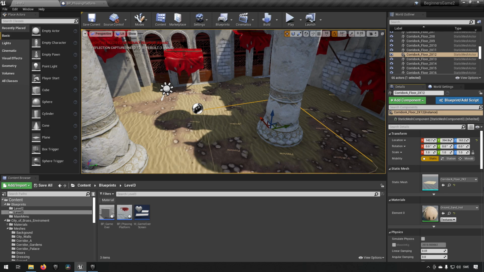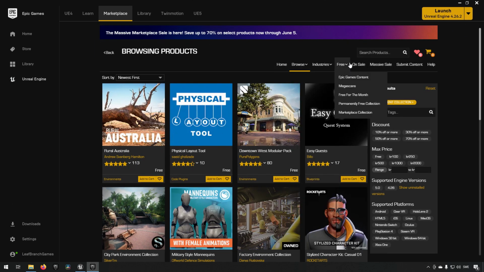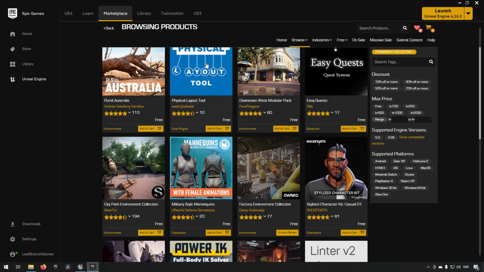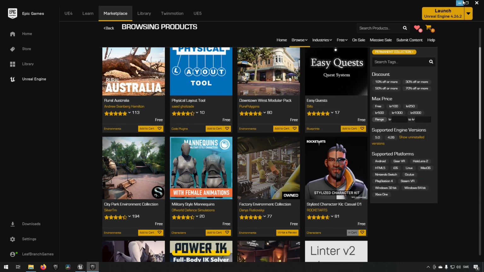What we're going to do now is change our actual characters a little bit. If you go to the Epic Store, the marketplace, and browse to the permanently free collection, this is what you'll be getting, and I figured we might use this stylized character kit here. It might be plausible for the specific style that we have already used in our levels. So I'm going to show you how to apply this. Just download it and apply it to your project, and I'll see you back in there.